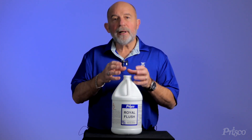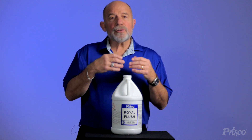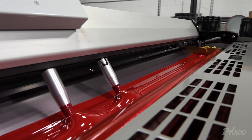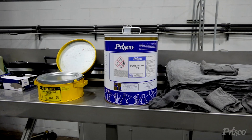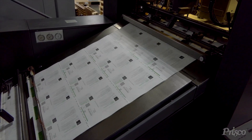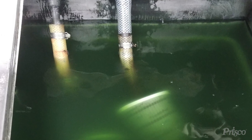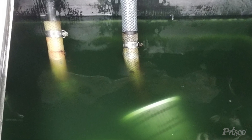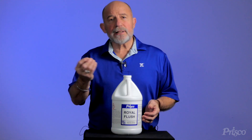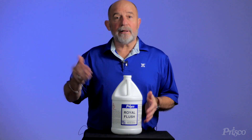It's imperative that that water be clean. During the printing process there are certain contaminants — ink, blanket roller wash, maybe even some plate cleaners, paper contaminants — that leach out and get into the pan. Through this recirculation process, those contaminants are going to come down into the tank and get stuck in the hoses and the lines between the reservoir and the pan.